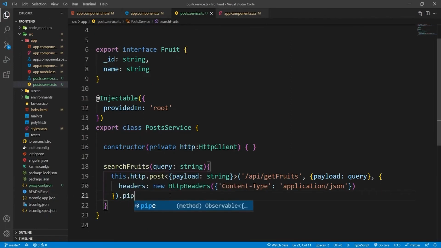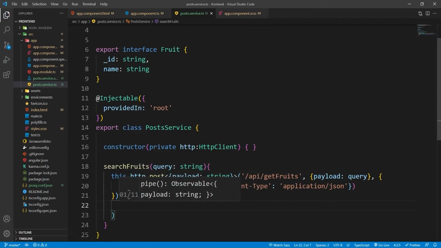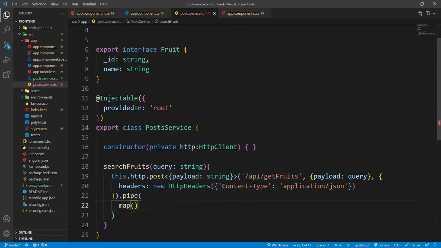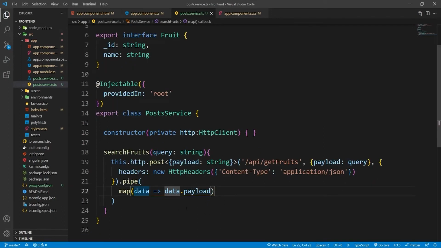But anyway, the pipe method on the initial request is where we include operators for the observable, which is what this request is. So the data that we get back will be a JSON object, and then in the map operator, we will simply extract the payload property from the data, which is in JSON format.